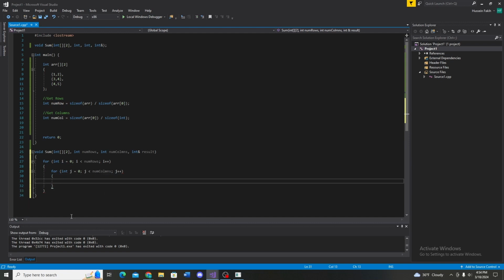Very simple. Now, how do we access the element at that specific index? We do that by simply doing this, array i, j, right? So the array at that specific row, at that specific column. And let's say we have the result.